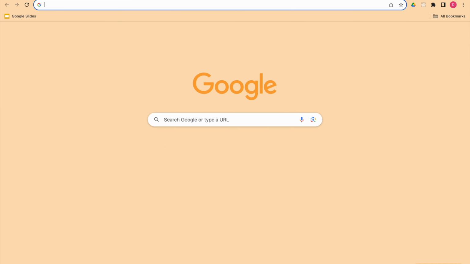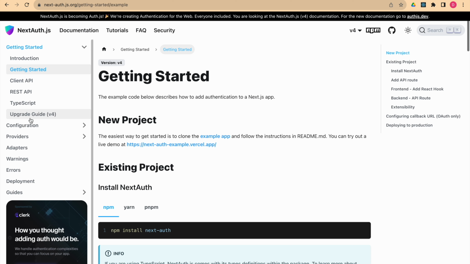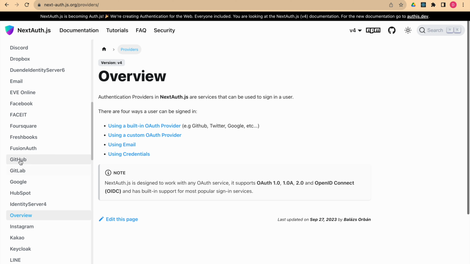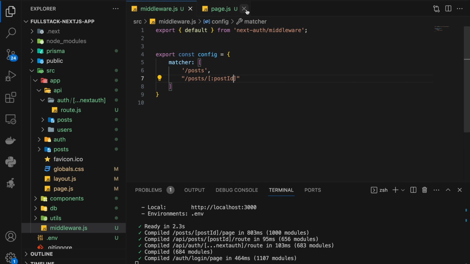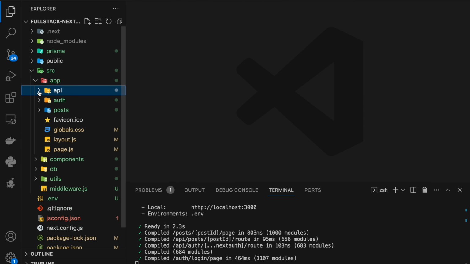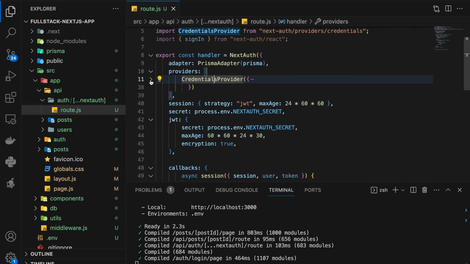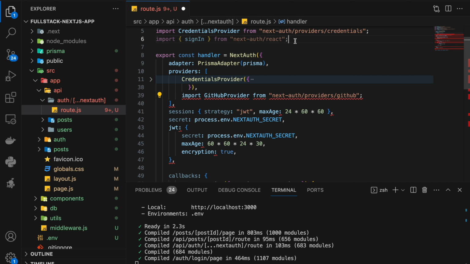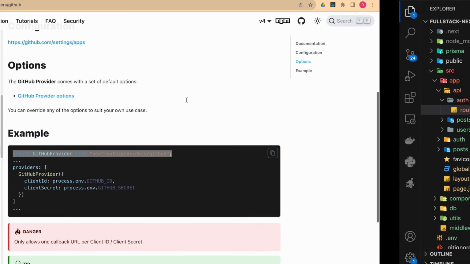So for social authentication, we can go to nextauth.js, and here we can add the provider. The provider I'm going to add is GitHub. So I can go here, and you can see that we can import GitHub like this. Let me close these things also, and if I go to this API auth.js, here we have added the credential provider, right? So let me minimize this. Let me put a comma here, and I will add GitHub. Let me import this first. This we don't need, and let me add the GitHub provider there.